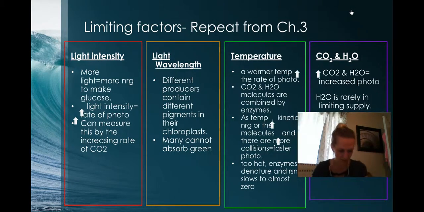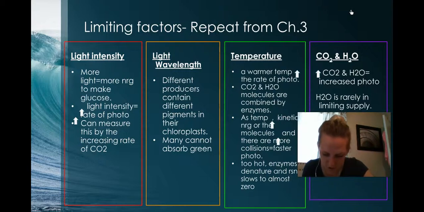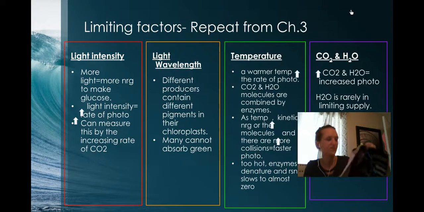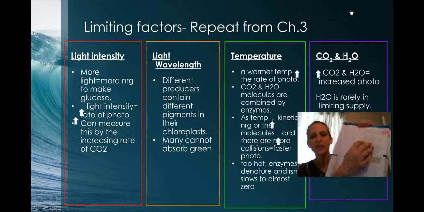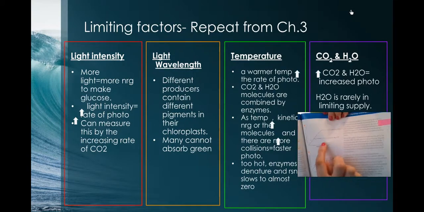Okay, so I'm going to read that out to you. It's carbon dioxide, light intensity. Okay, so 8.12a shows the effect of increasing light intensity and temperature on the rate of photosynthesis of a producer. Over section X of the graph, the rate of photosynthesis increases as light intensity increases, both at 5 and 15 degrees Celsius. And we can see that on X.